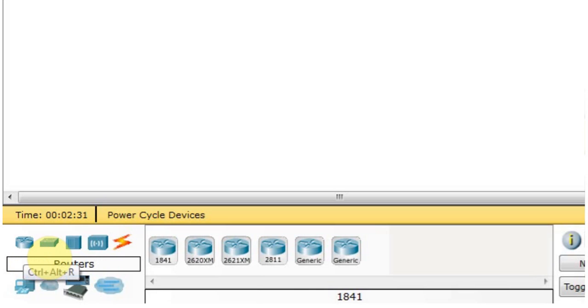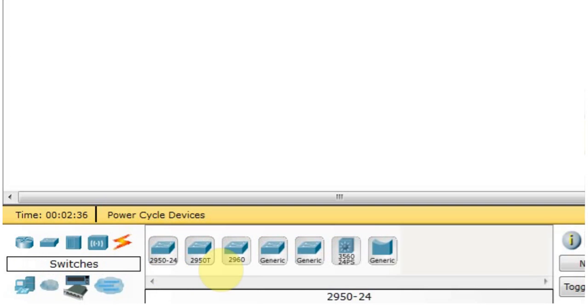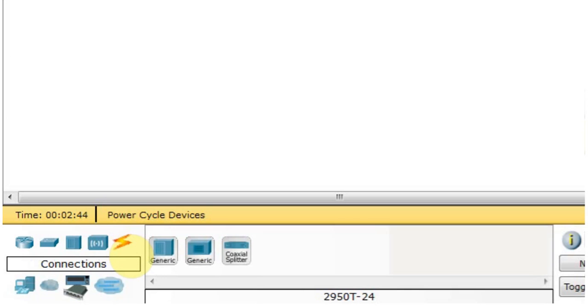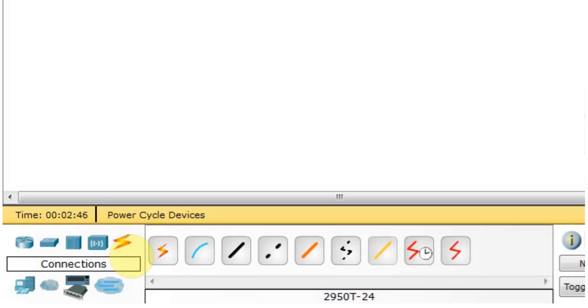When I click switch, we can see there are many different kinds of switches available to draw the network diagrams, as well as hubs and so on. And especially we can see the connections. There are many connections available: copper straight through cables and crossover cables, as well as serial links and some coaxial cables, and many other link cables are available.